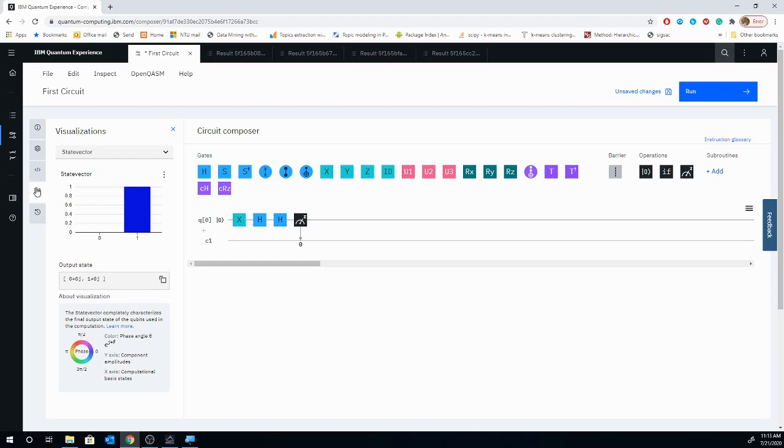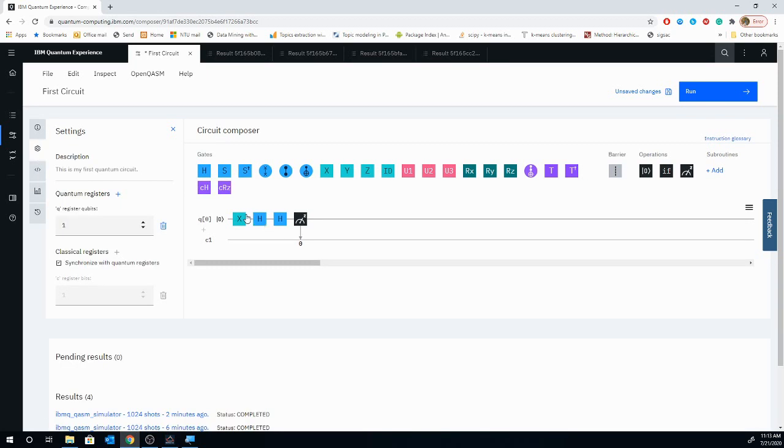Now let me ask you a question. Let me change this so that you don't see what's happening. Let me put an X here. What happens now? What will we see? Think about what happens here and what the result will look like. Is it 0, or is it 1, or is it a combination of 0 and 1? I don't know. Try the circuit yourself and see what answer comes up. Post in the comments the answer that you found or the answer that you think this will generate.